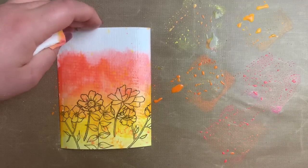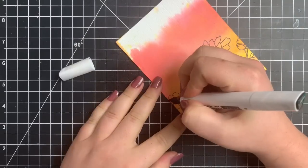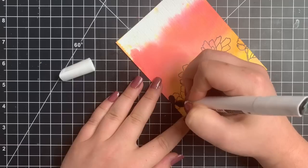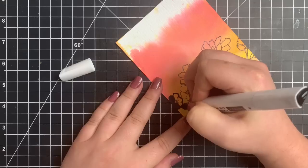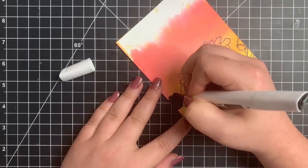Once it was completely dry, we are going to fill in these flowers with a black marker. I'm using an Arteza Everblend marker. I do have a black Copic marker, but again, I don't want to waste my ink. So it doesn't require any skill to do this at all. I'm basically just outlining the image and then filling it in with black. And this is going to appear as if we used silhouette stamps, even though we didn't.